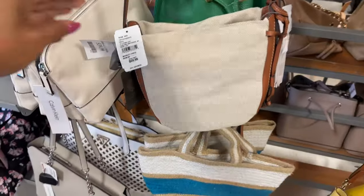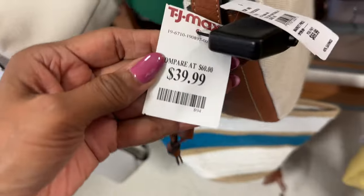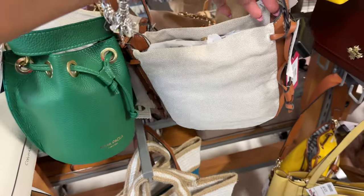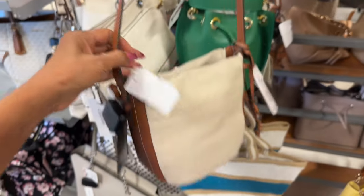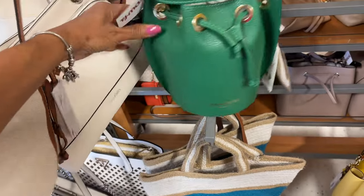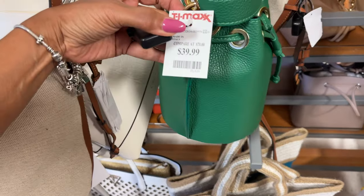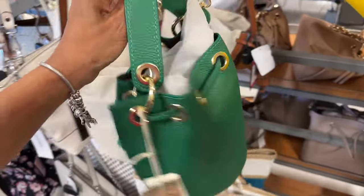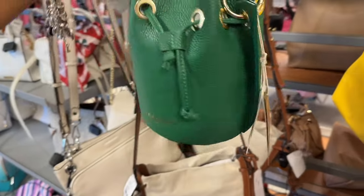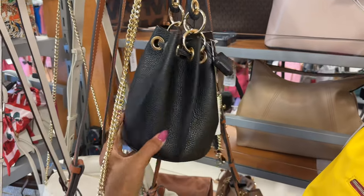So I see some small bags here. This one retails for $70 — it's Vince Camuto and it's here for $40. Love these straps, they look like leather. And this is my favorite, the Anapola — $40, top handle, chain shoulder strap. Isn't this cute? They also have it in black and gold.